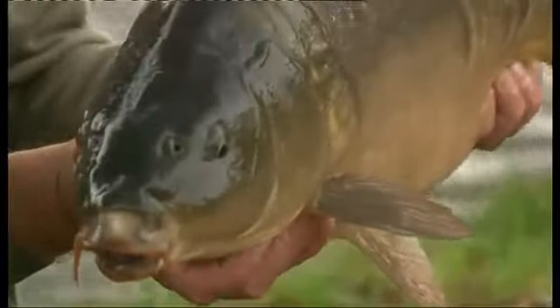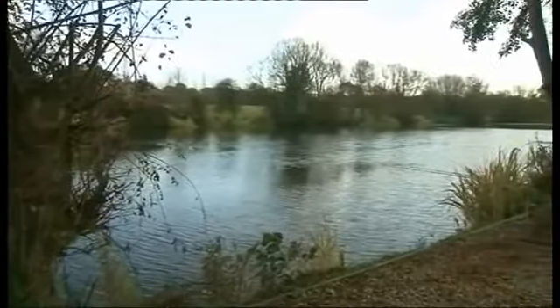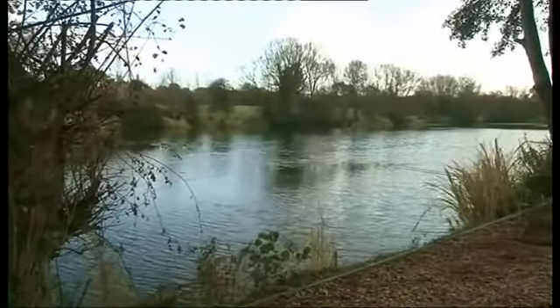1961 they went in here so they're 51 years old, best part of. And they're all stunning little scaly fish and they are still quite little - I think the biggest one's about 25. How many are left? About 12 to 15 probably. They're not quite sure because obviously being 51 years old they're dying, but they've left a marvellous legacy.